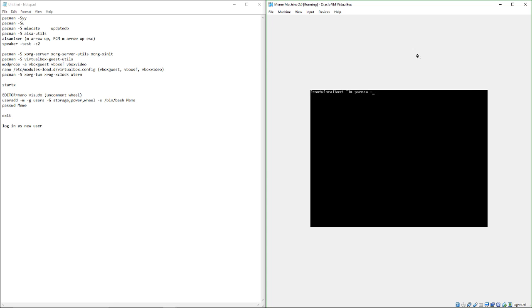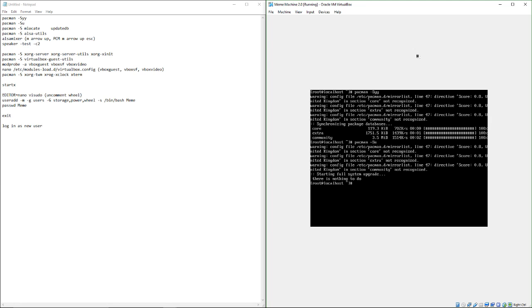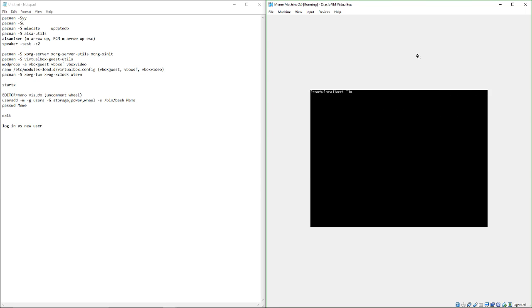Pacman dash capital S and then YY, which will update. There we go. It's going to go through an update. There we go, done. And then we're going to run the same again, except instead of dash Y, it's just dash U. Okay, yeah. There is nothing to do. So it's already up to date. Clear.